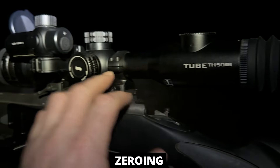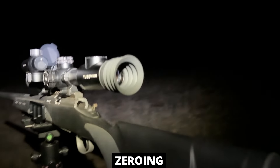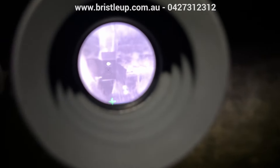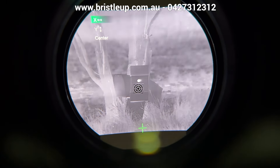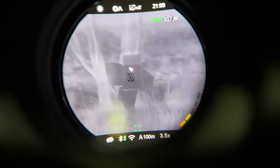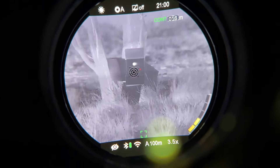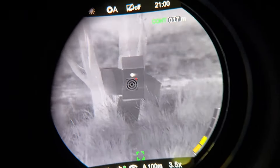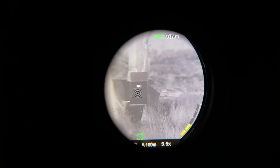We're going to show you how to zero it and how to calibrate the range finder before I get washed away by this storm that's coming in. One thing that I really like about the infrared unit is the round screen — it's got a beautiful round screen in it. As you can see, it's got a really nice big round screen in there and the image quality is really awesome. It shows information at the bottom and we've got our battery on the right hand side.